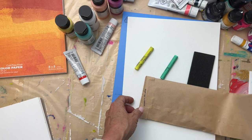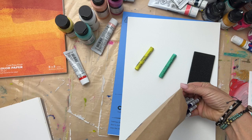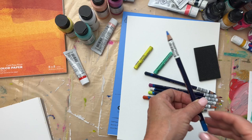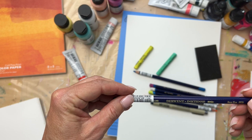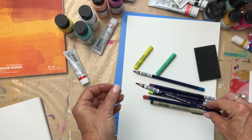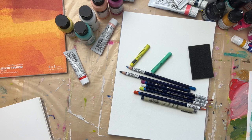And then, I forgot what's in here. Oh, I know. Yeah, this would be fun to play with. Some of you have probably seen these. They're the Derwent Inktense pencils, and they're made in England. Shout out to all you UKers. And what it is is basically ink and a pencil. So you put it on with a little bit of water, so we'll try it, and then they say it's permanent.